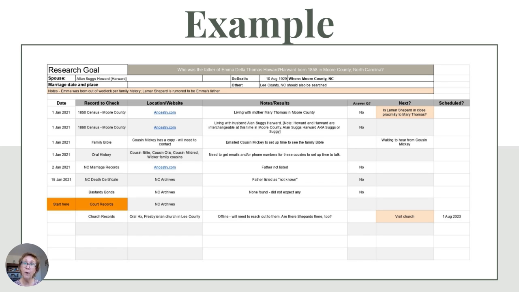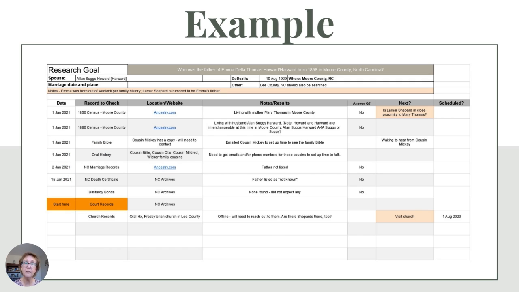One thing that I would recommend to keep you on track. Do you see how right here I have this bright orange box that says start here at the court records? So this is to reflect that I had to stop my research, and this is the step I'm starting at next time I sit down. I don't have to spend time going, what did I look at? Where did I stop? I know immediately because it's highlighted in orange, and I've told myself this is where you need to start.